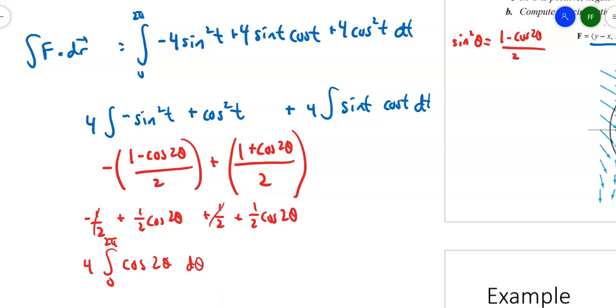Right, this second one over here is going to give me a u substitution. So let u be the sine of t, and then the derivative of sine is just cosine t dt. So this gives me 4 times the integral of u du, and now I need new limits of integration. So instead of it going from 0 to 2 pi, the sine of 0 is 0. The sine of 2 pi is also 0. Oh, look at that. How convenient. If I'm integrating from 0 to 0, the answer is just 0. I don't even have to find the antiderivative. What's the area under that curve from 0 to 0 is just 0.